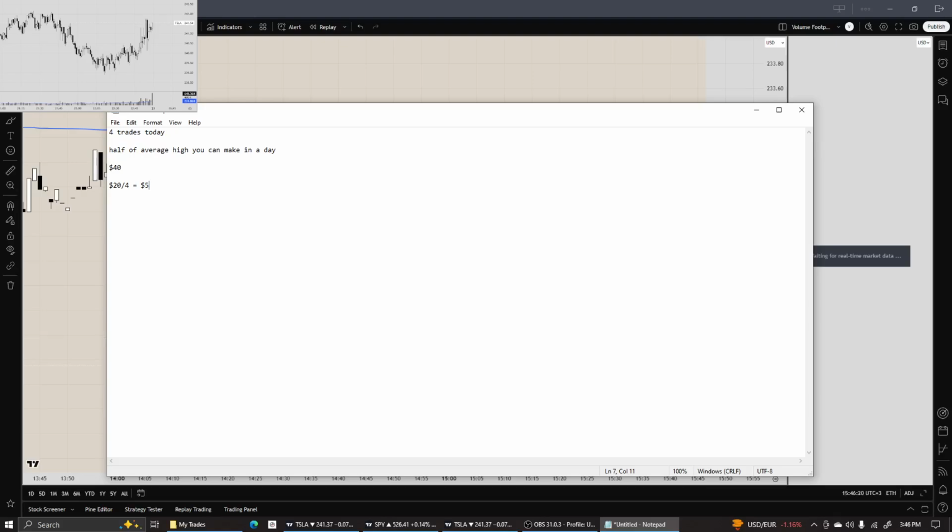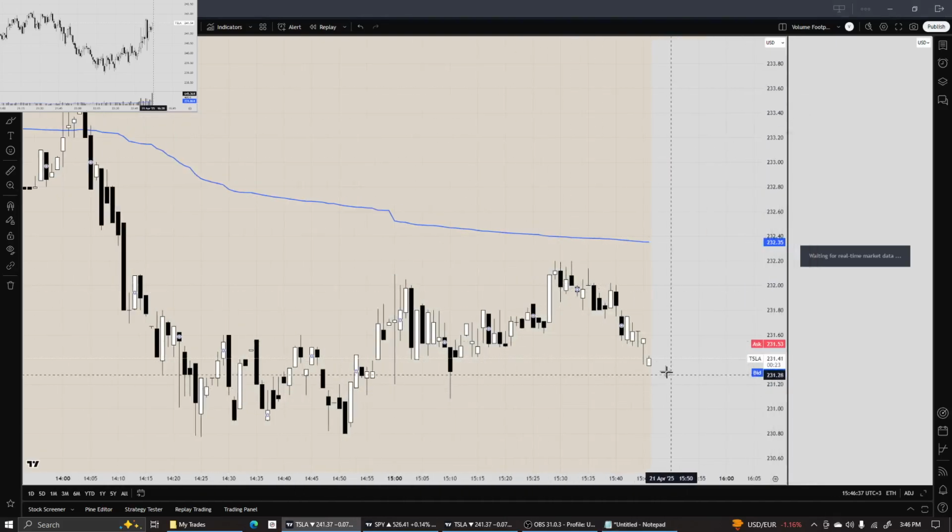Each trade I can only risk $5. This is something I need to make sure before I enter the trade. This is how I'm going to be approaching each trade. My share size will be dependent on how much loss I can take and how far my stop loss is. So the further away your stop loss, the less you can risk. The closer your stop loss, the more you can risk. If you have better entry timing, you can even enter with more share size. You can hold the trades for longer. It's just better overall for you.